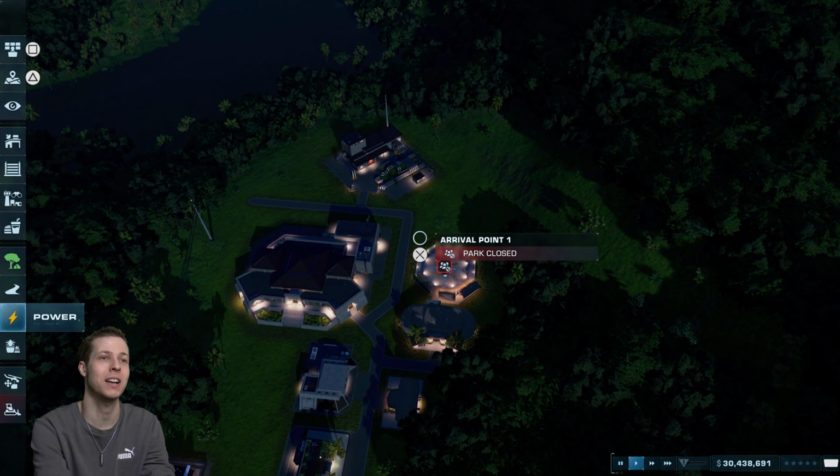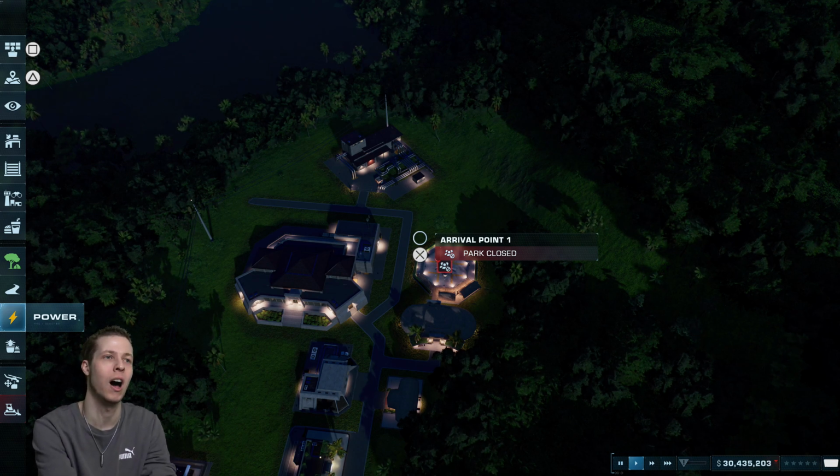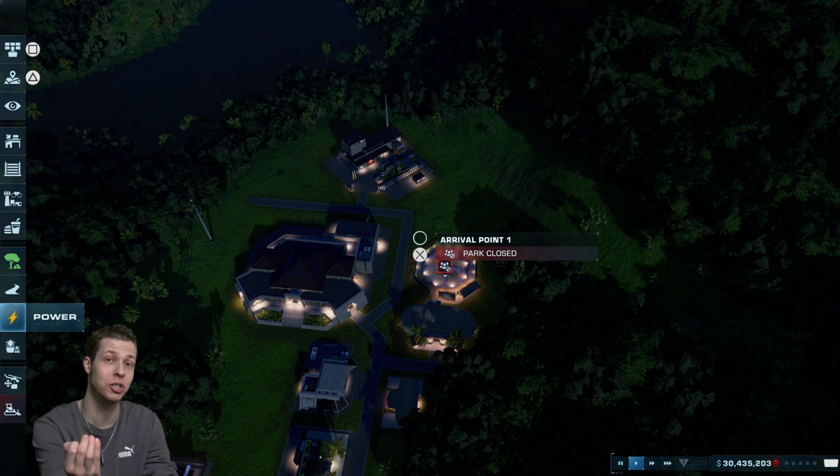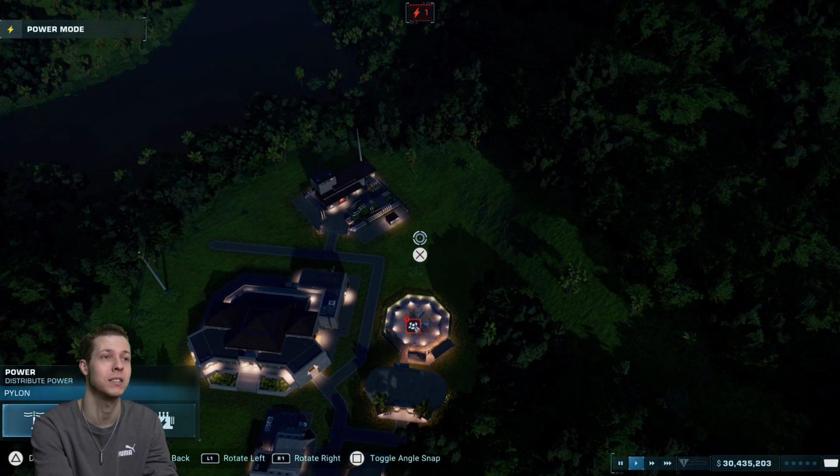Start things off with a T-Rex, get a T-Rex relatively close to the entrance, and the first thing you see when you arrive at Sharptooth Island is you see a fucking T-Rex. I mean, that's just the way things need to be, ain't it?